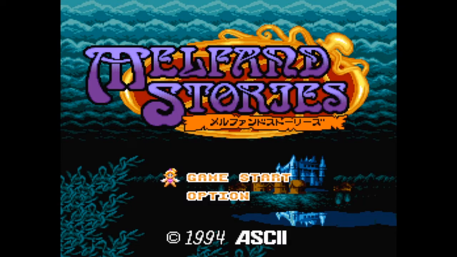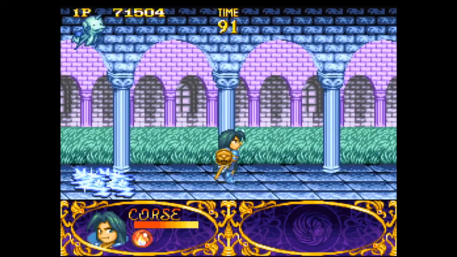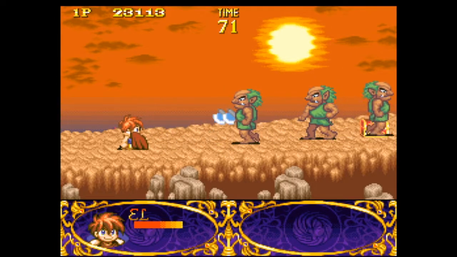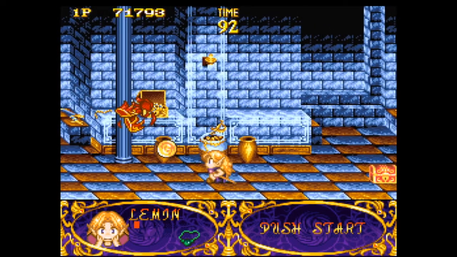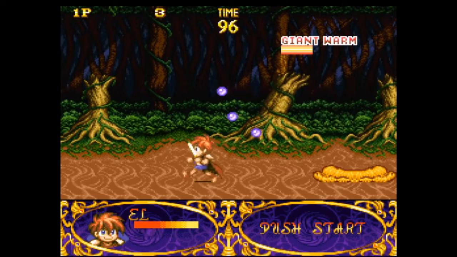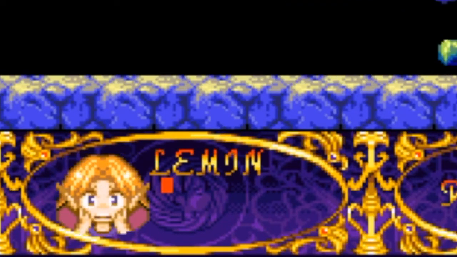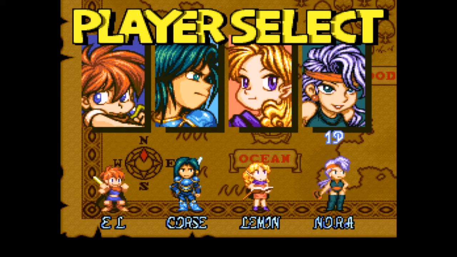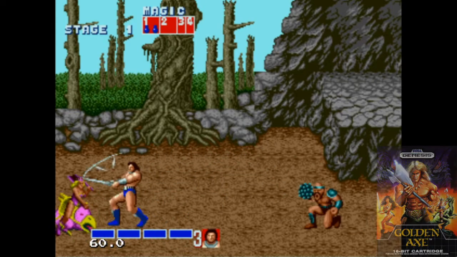Melfand Stories is simply an amazing game. The controls are finely crafted, the levels are scenic, the gameplay is solid, and with its multiple paths, multiple characters, and multiple endings, the replayability is very high. It has tons of charm that make the experience all the more pleasurable, like the little character portraits that react to being hit or dying, and tons of strategy in finding which route best suits each character. Plus, it supports two players. In a way, it's almost the Golden Axe experience, but on the Super Famicom.